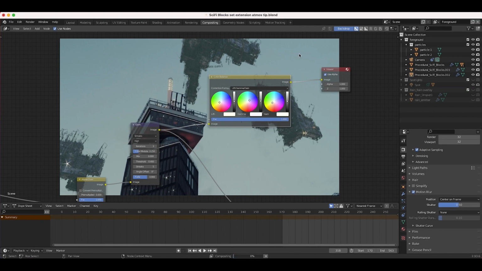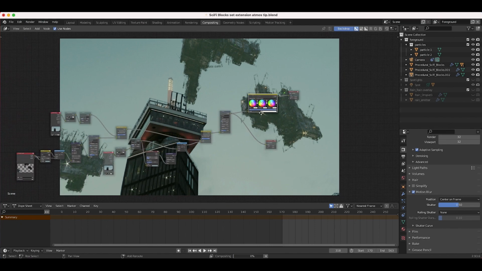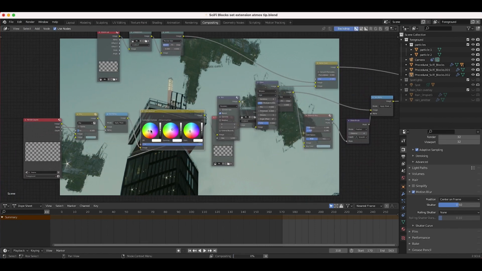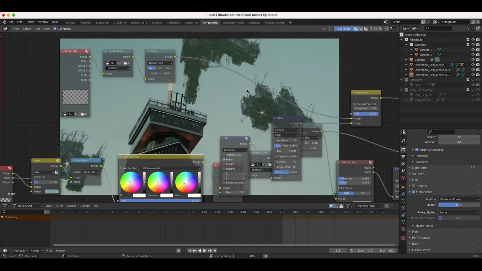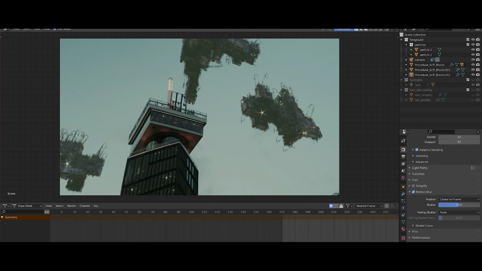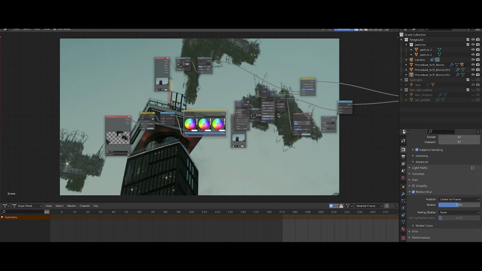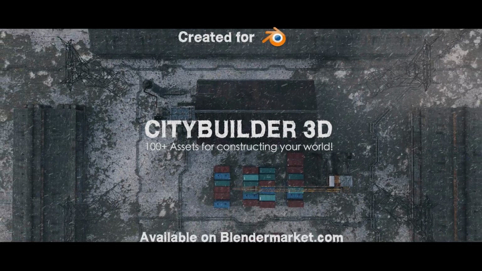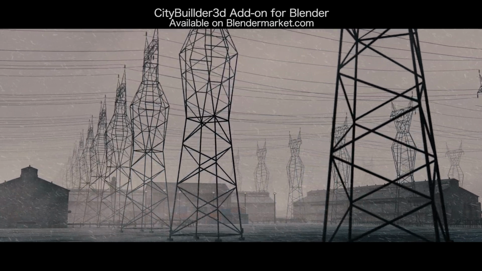Maybe give it a little color depth here. Give it a little more unique look there, and perhaps duplicate this for our main asset as well. Push a little green into our render because I think they're running a little bit magenta. And yeah, something like this is looking a little bit closer here. Of course, there's a lot we can do for this shot, but I just wanted to share that quick tip on how you can lift those shadows in a more realistic way on those distant elements to give that feeling of the element being off in the distance.